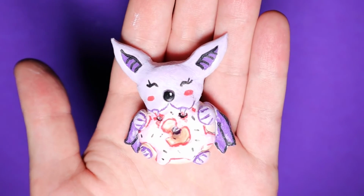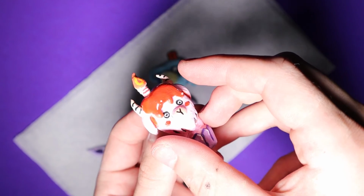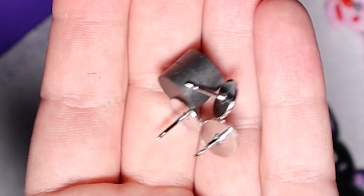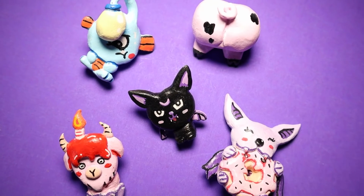After I was done painting, I used some E6000 glue to stick pin backs on them, but I didn't have enough pin backs for every single one. I still wanted to give the others a purpose in life, so I just ended up gluing magnets to the rest. And here they are, in all their Pastel Goth glory.